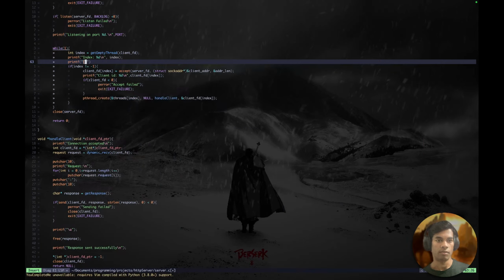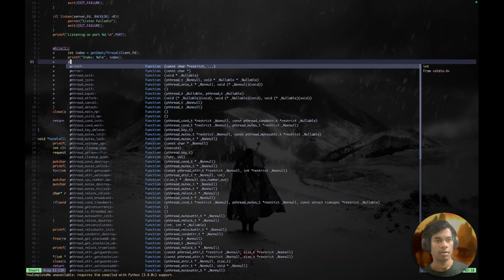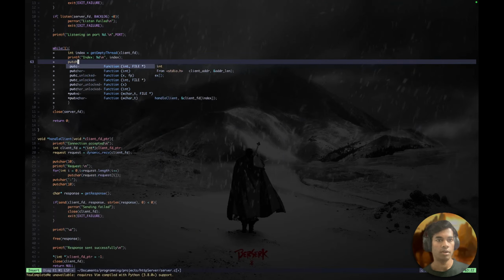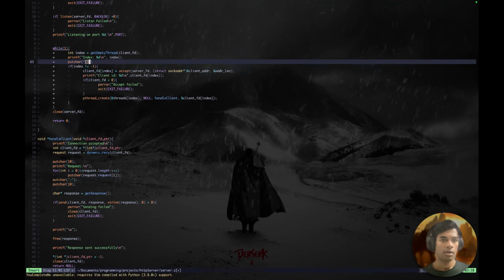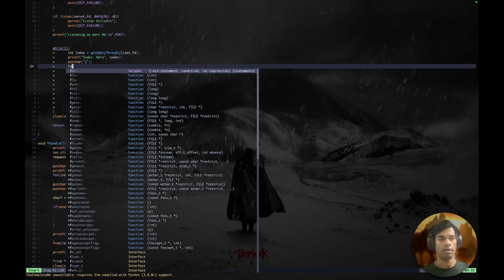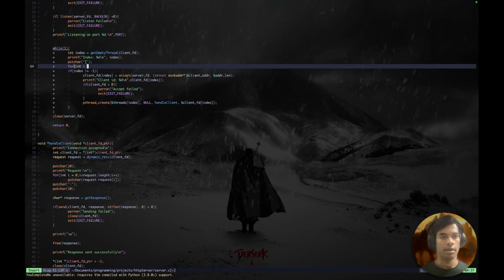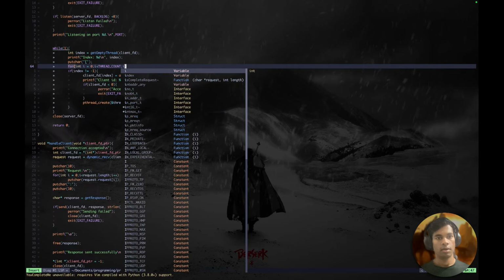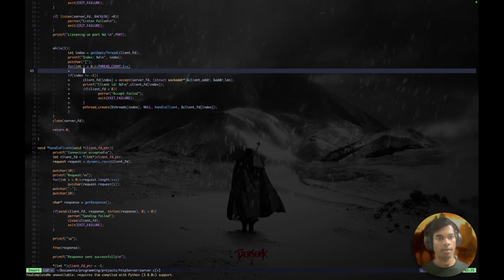Printf, and first this character there, and then for int i equals 0, i less than thread count, i plus plus. What do I want to do?